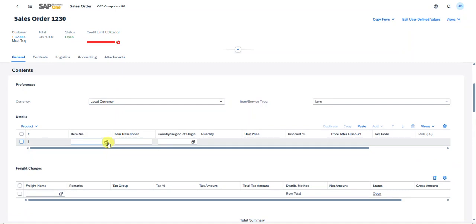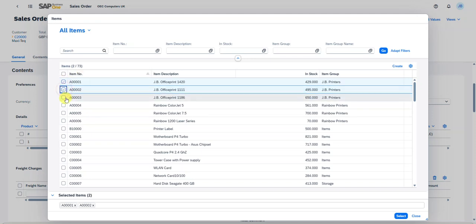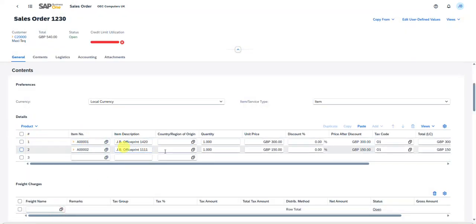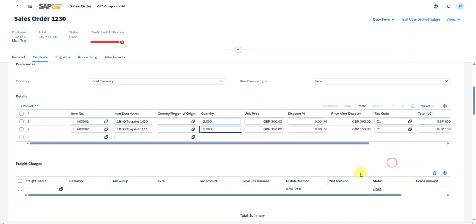Then in the item details, let's pick some items that we want to order for, the customer ordered for actually. So let's pick these two items, and you can see automatically the system already picked those items for me. Then I can just come here, the quantities are added, the prices are added for me. If you want to assign a discount, if you have the authorization, you can do that. You can also change the quantity of the items that the customer is buying. So I can change this to 2. And by default, the system will automatically calculate the total price for the item.